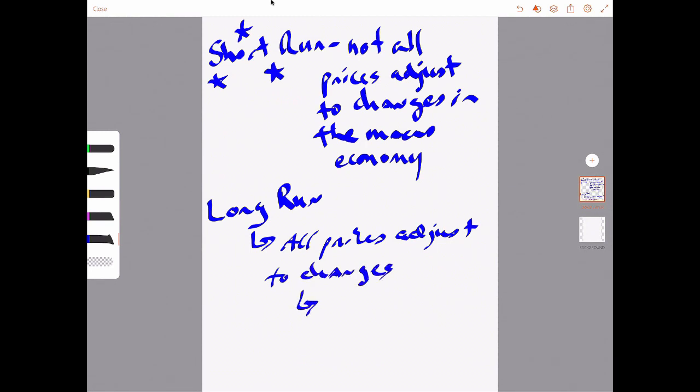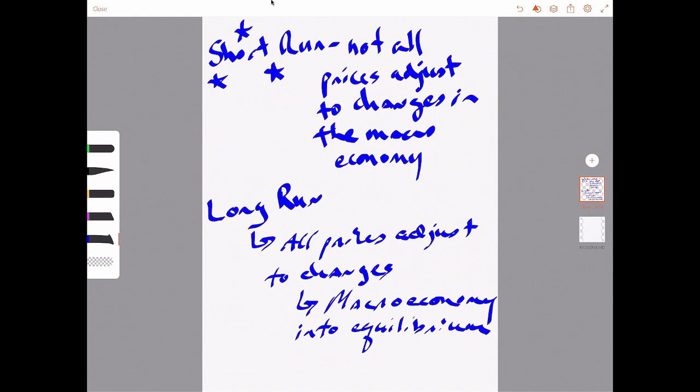And as a result of that, it brings the macroeconomy into equilibrium. So in the long run, everything's really quite stable. In the short run, there's more fluctuation. There's more of that up and down. And we would expect the long run to be more stable because it is the trend.